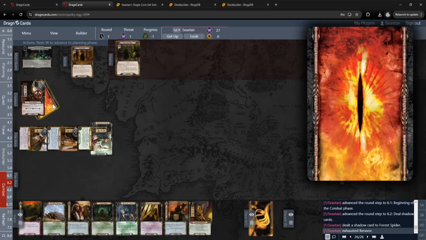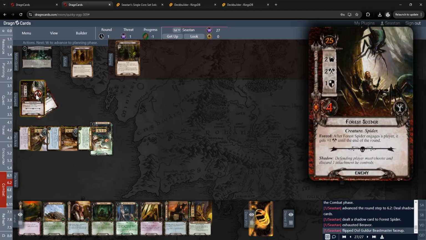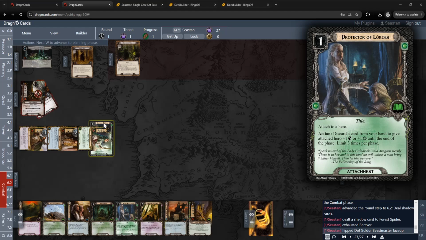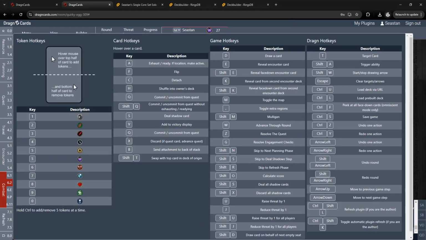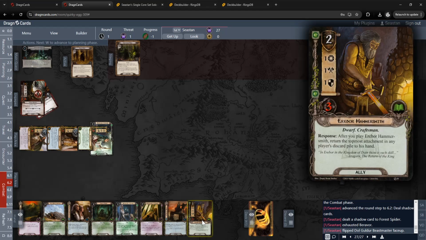We reveal the shadow card with F to flip it. There's no shadow effect. So we've got 3 attack on 2 defense. I would take a damage, but I'm going to take this opportunity in this action window to discard a card from my hand to boost my defense by 1. So discarding a card is X here. X will discard a card to the appropriate discard pile.